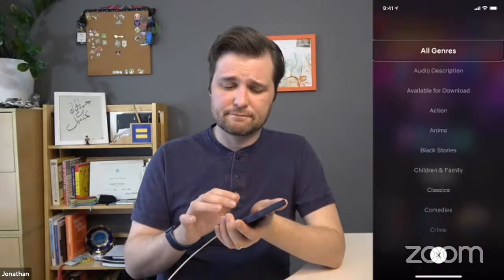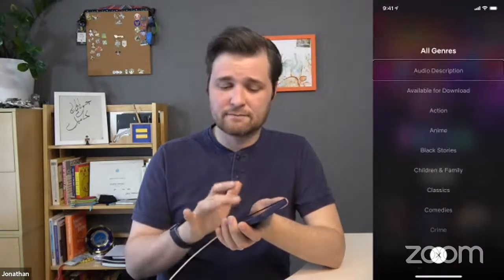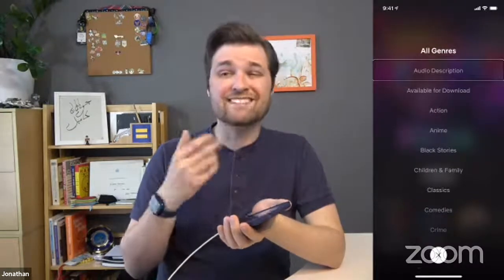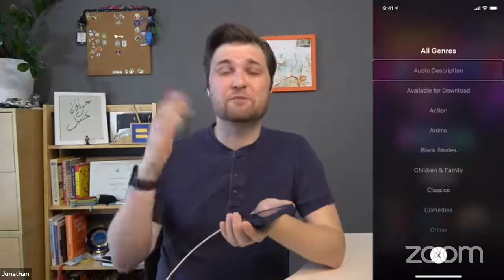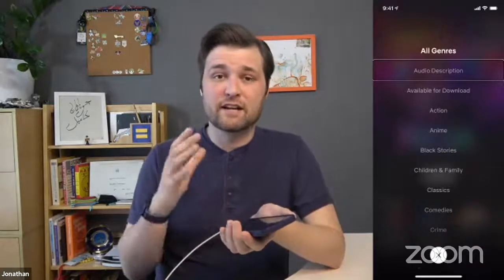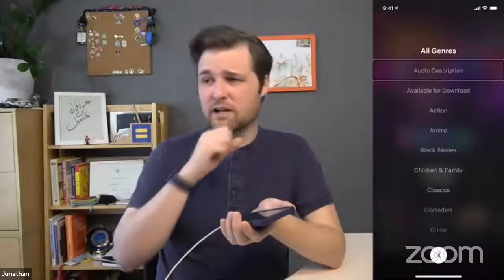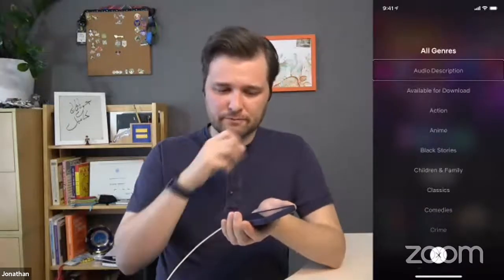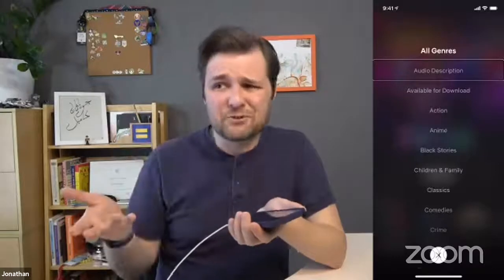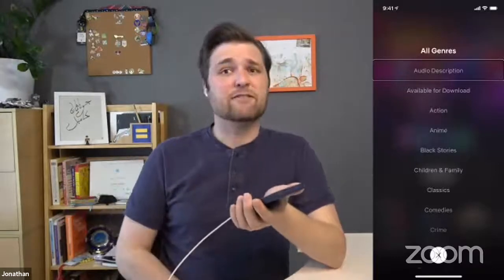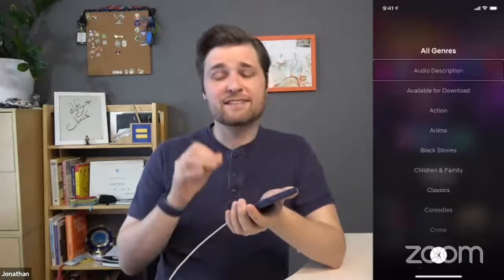Netflix. All genres button. And then I flick to the right. Audio description button. There's actually an option called audio description that will filter out all their movies by audio description. Now, I mentioned everything that's original has one, and you might just want to explore a little bit because audio description isn't really a genre. It's a bit of a big way of looking at it, but this is available here.